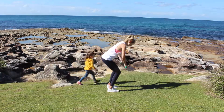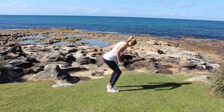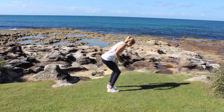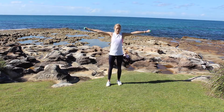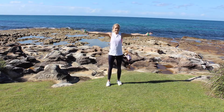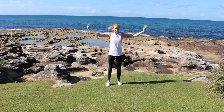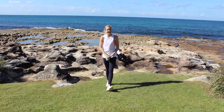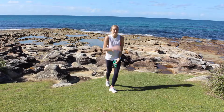We're going to do a bent-over row here — dropping the weights down, really squeezing that pencil between your shoulder blades, trying to use your shoulders and your back to draw your arms up, squeezing through the back of your body. Then just taking hands out wide for tiny little circles — they really work your shoulders, which is why I've only got one kilo. Coming into some bicep curls, just targeting all the muscles in our upper body to help support you for breastfeeding and carrying that baby. I hope you enjoyed that — thanks so much for doing this with me, bye!